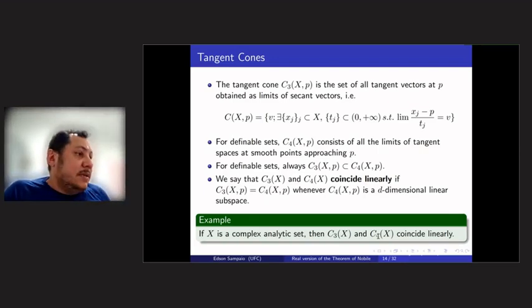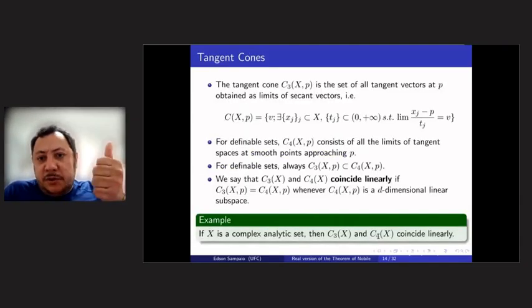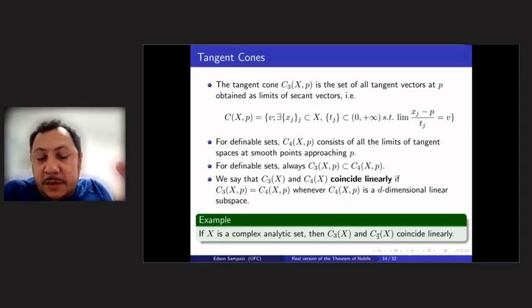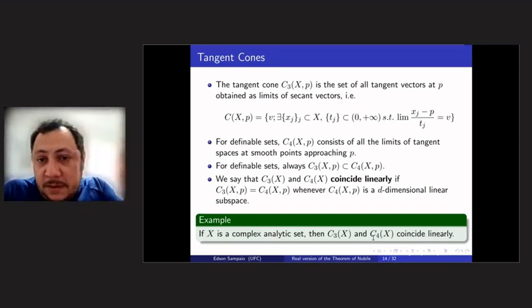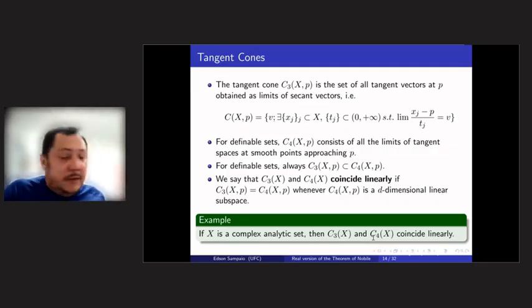Okay, so this I think is all the definitions that I needed: the notion of tangent cones, the notion of coinciding linearly, and the notion of definable and locally definable in o-minimal structures. And also we needed the definition of Lipschitz, Hölder, and log Lipschitz. I did not write it here, but you can search quickly. You can find the definition on the internet if you don't know it.